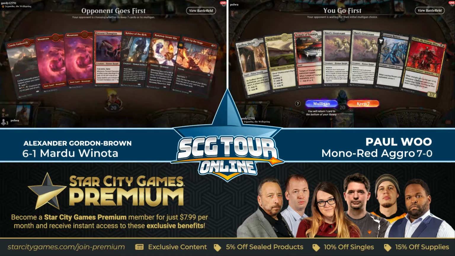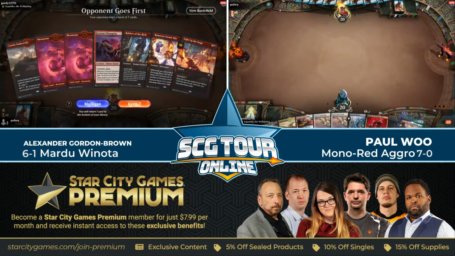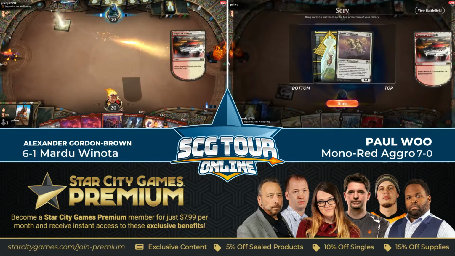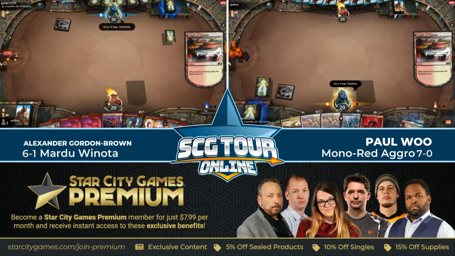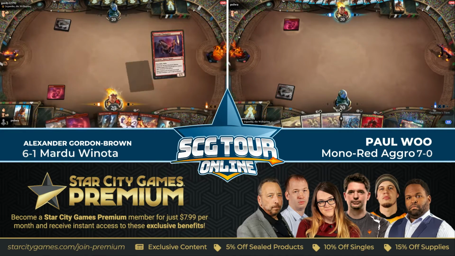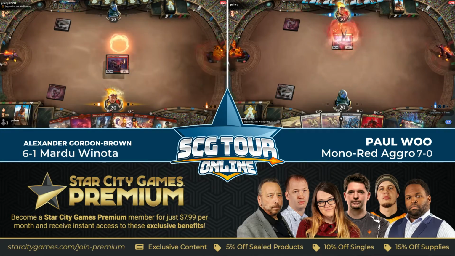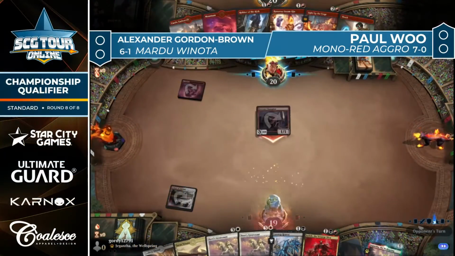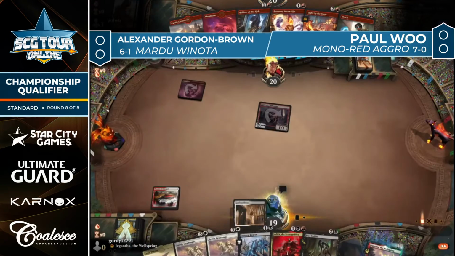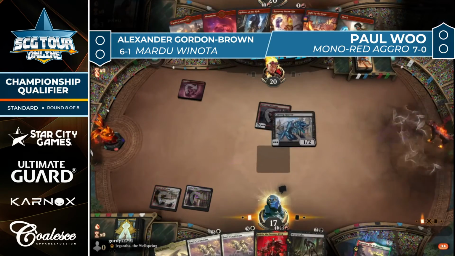We'll shift those names around on the Mardu Winota deck. Lazotep Reaver, you want cards that create these bodies for Winota, but sometimes that can just gum up the battlefield and create some good chump blockers too. Yeah, that's one of the nice things about this Mardu Winota deck that Alexander Gordon Brown has brought in particular, is how good it is at just clogging up the battlefield with Lazotep Reavers and even Basri's Lieutenant, giving a sort of insulation against any small ball removal that Paul Wu is going to have.